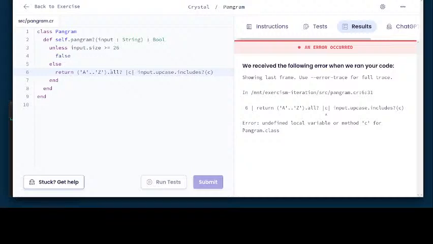So I'm going to do this how I would know how to do it in Crystal with my limited Crystal knowledge so far. I don't want to return this. Just get a loop going. A to Z dot each do C, and put it in for my each loop.